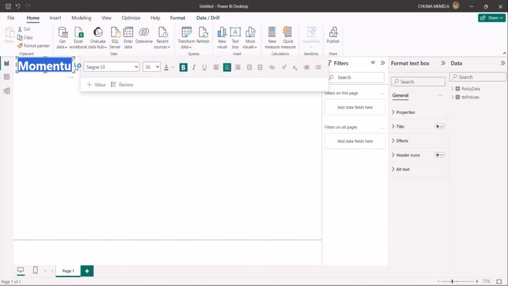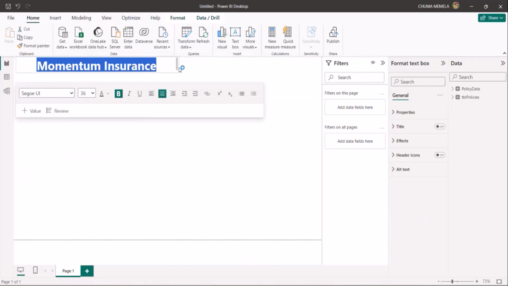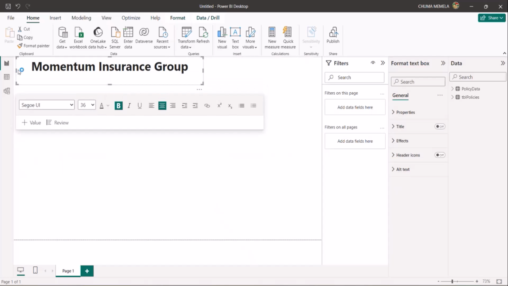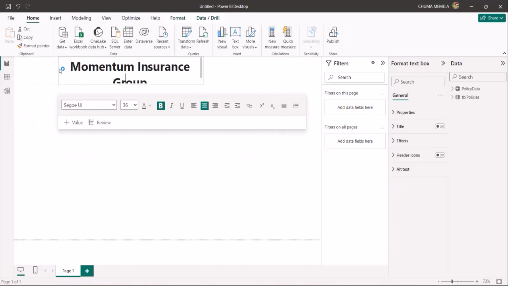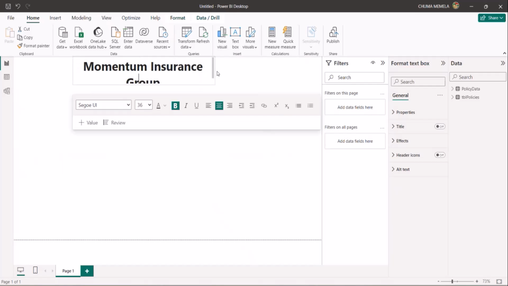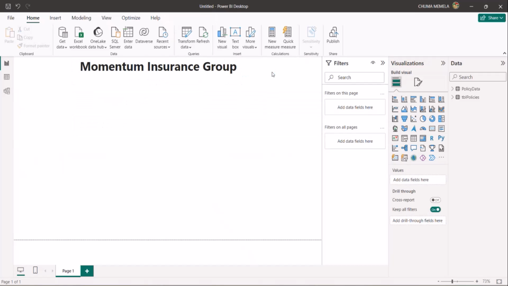Then we can widen that a bit. Momentum Insurance. Right, that's nice. Insurance Group. Now we've got our title sorted. I like it when my things are aligned, so forgive me for this.